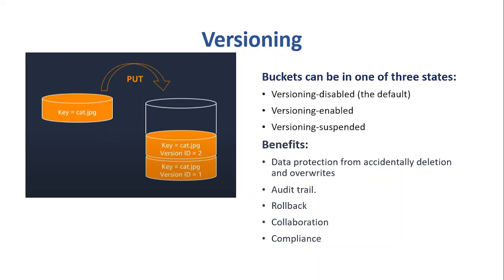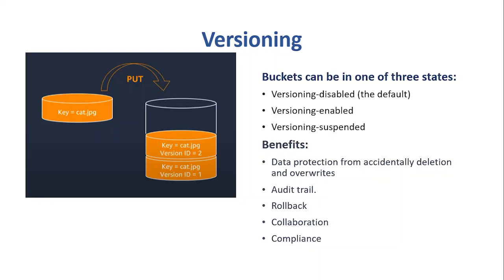The one thing we need to keep in mind is that the objects stored in the bucket before enabling versioning have version ID null. What it means is, let's say we created a bucket with the default settings, so versioning was disabled. We uploaded a few files to it. After that, if we upload the same file again after enabling versioning, the version ID of the files which were uploaded before enabling versioning will be null.